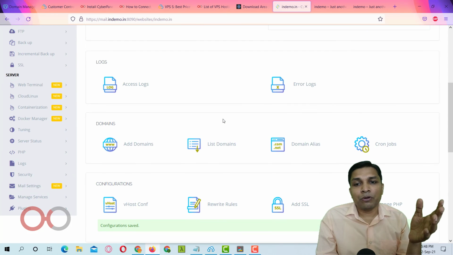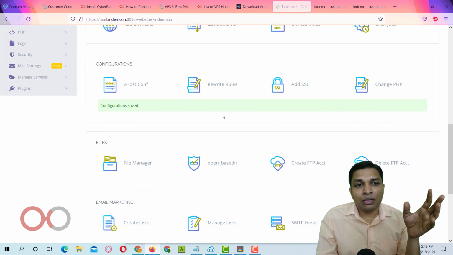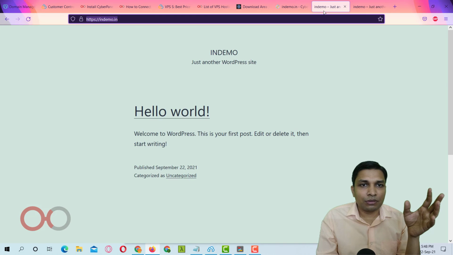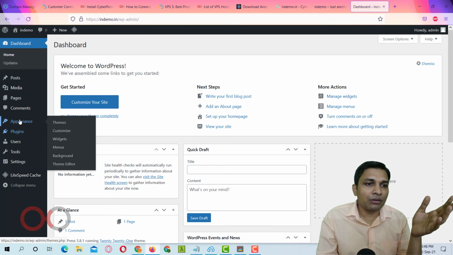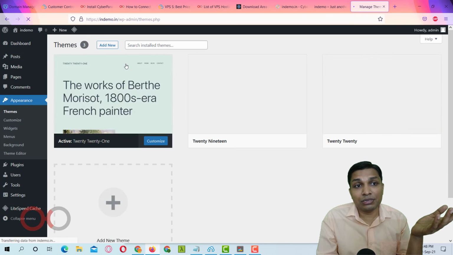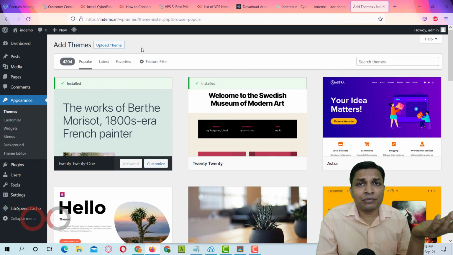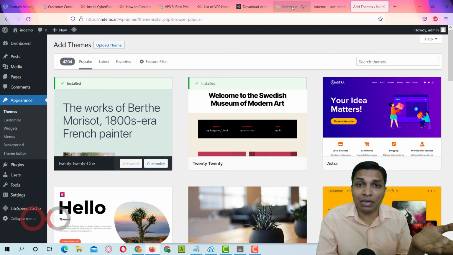Now one important thing before I close this session is that when you go to this WP admin, and when you try to upload any theme which is, let's say, 10 MB, you will get some error like URL does not exist, link does not exist, and that issue is because of the default PHP memory which is in the php.ini file.